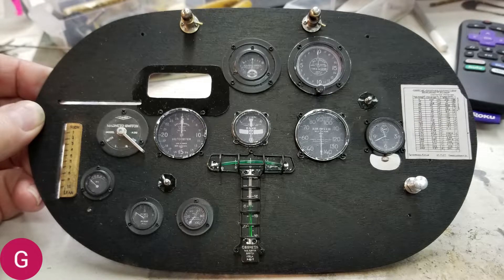Welcome back, you mad geriatric modelers. I say that because I noticed that my YouTube videos on my Camel, the Demoiselle, and the Spirit of St. Louis — the age group is between 55 and 64. I myself am 60, so yeah, we're a geriatric modeling group. Anyway, this is the instrument panel, part two of the Spirit of St. Louis — the parts that I made for the display model at the Triple Tree Aerodrome Visitor Center.